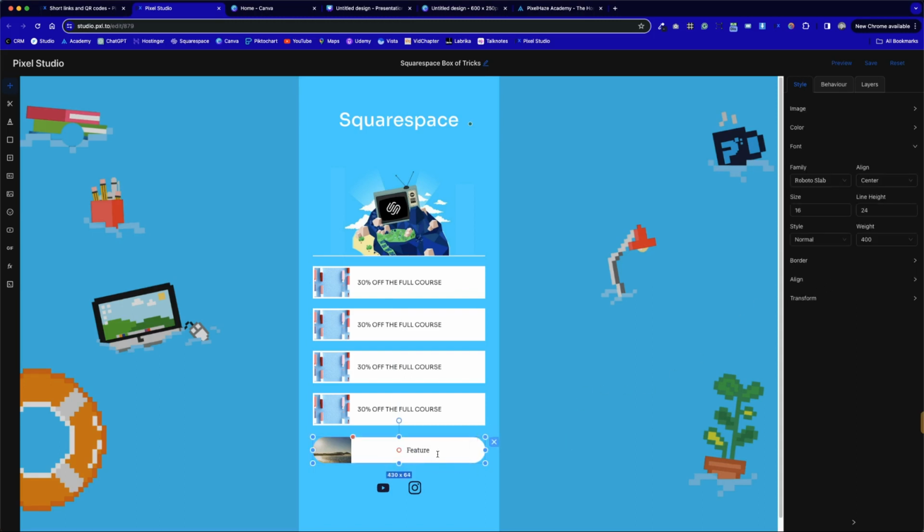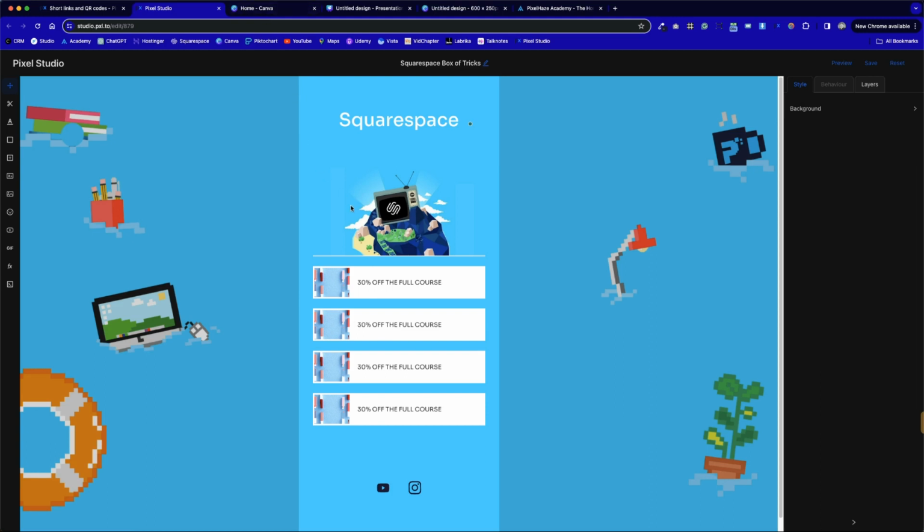Bear in mind, it's well worth spending your time on the first section to get the overarching theme that you're looking for, and then duplicate it for the other buttons or cards as they're shown in this design. So I've got 4 here already made. And what we're going to do is jump over to Canva and we're going to create icons to go in each of these areas.